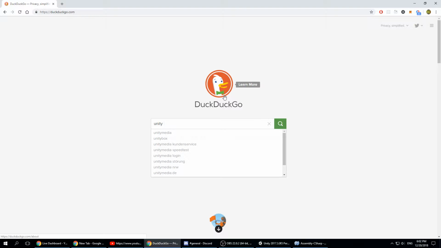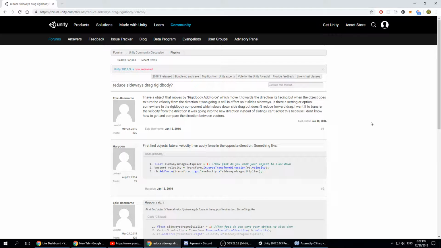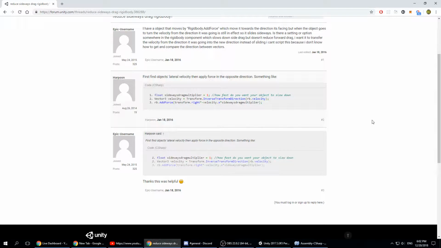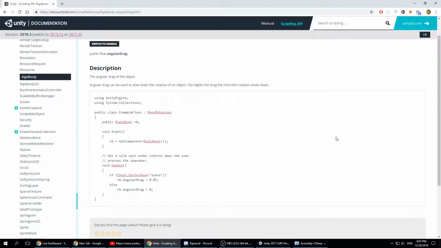Right, so Unity decrease drag resistance. Because it would seem that how do you figure? No. Sideways drag rigid body. That's what I'm looking for. It would seem like this is a much more complicated, much angular drag. Oh, okay. Oh, there we go. The angular drag of the object.